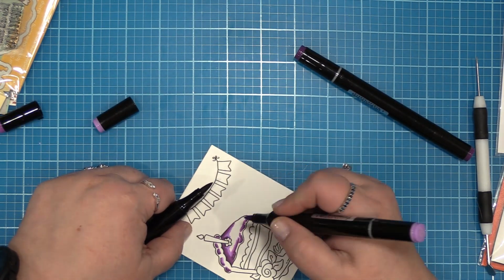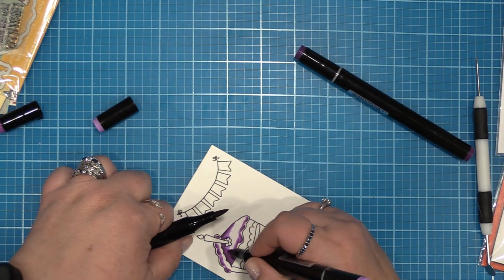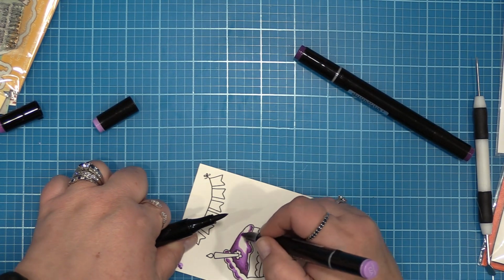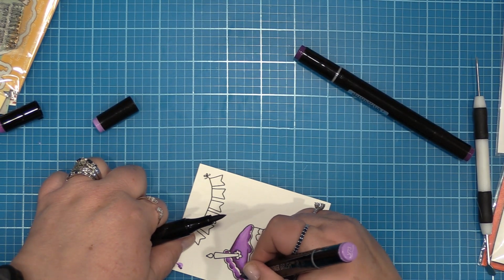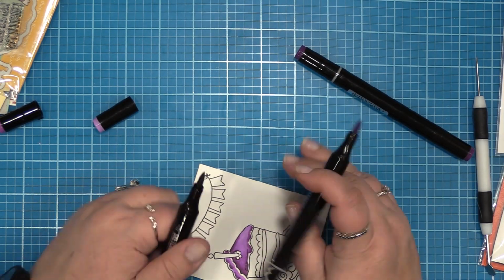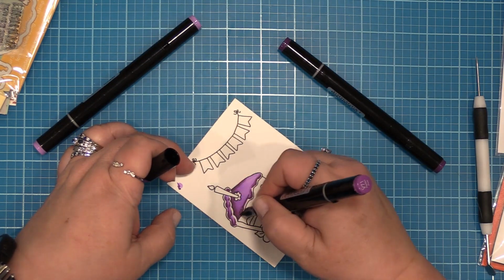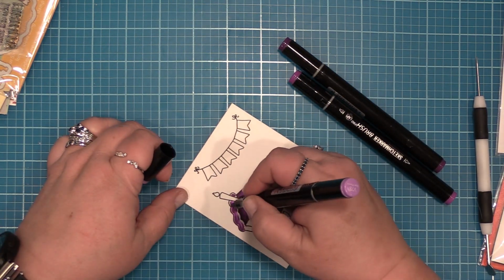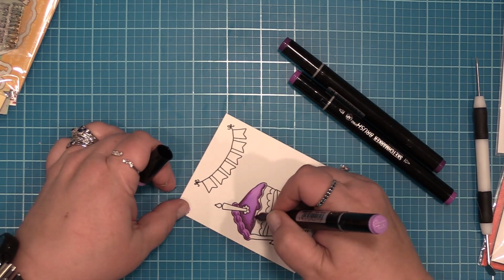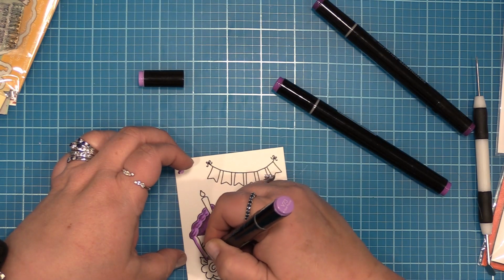And this is definitely going to be a funky colored cake. I don't know about purple frosting, but it sure turned out pretty. So I did a white cake, purple frosting on the top layer, and then it's got a little bit of chocolate in it and I think some blue frosting in the bottom layer, so it's definitely a multicolored cake. And I'm trying to just give it the look of that kind of dripping frosting going over the edge there.